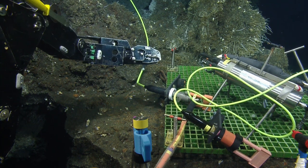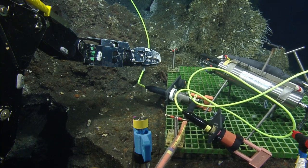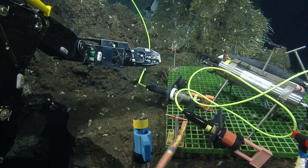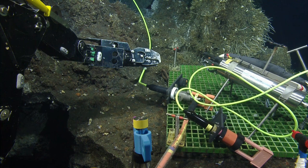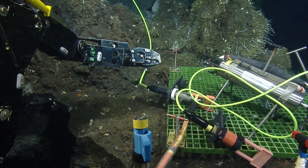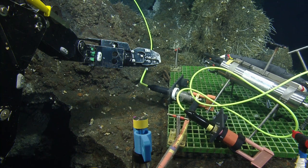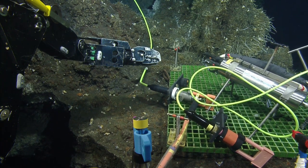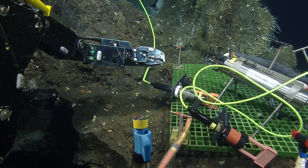Remember, we're doing the close one first. It's this one, yeah. This is the one we're going after. Oh, okay, sorry. And you can get it. I mean, you can get it with the craft and then hand it over. So where do we want to go with that? I think you can put the Magnum in a spot where it's easy to mate the new connection to it, and then just hand it off with the craft. Whatever you think the Magnum's going to be a good position for the next step.